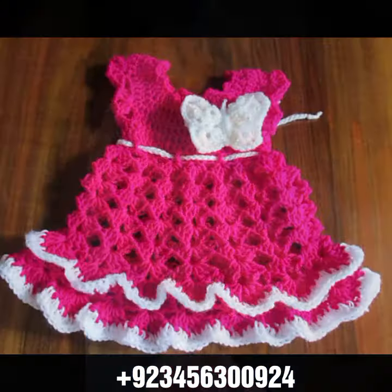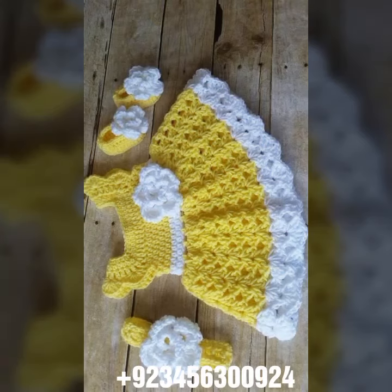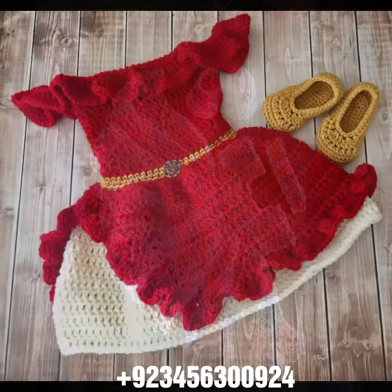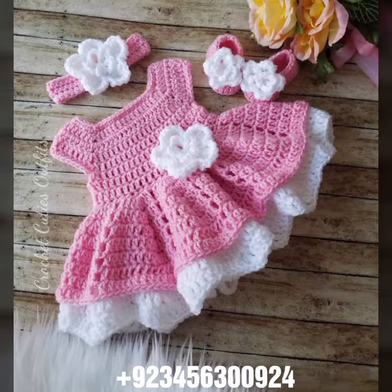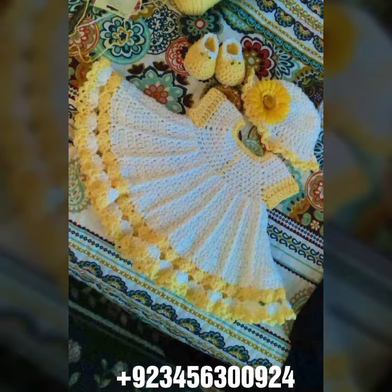We have designers, and you can order and get amazing crochet material like these crochet baby frock designs and other crochet material like crochet baby romper designs, crochet baby gloves designs, crochet baby shoes designs, boot, sandal, slipper designs also, and crochet baby purse designs, crochet baby feeder covers, feeder and others, crochet baby bow designs also, crochet jewelry like crochet baby necklace and bracelet designs and feet jewelry like anklet designs also.